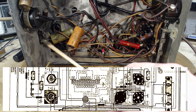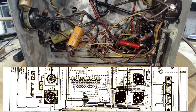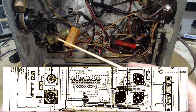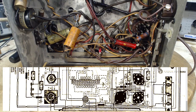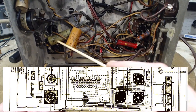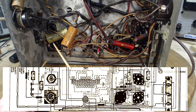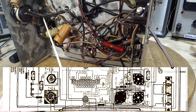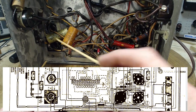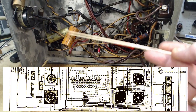These capacitors go to a terminal strip — you can see it on the diagram, with two capacitors, one to ground. They give the values: one is 0.05 and one looks like 0.5. Then there's another paper capacitor up here — a regular size one — probably not electrolytic. The big whopper is 0.5 and it's on the schematic.